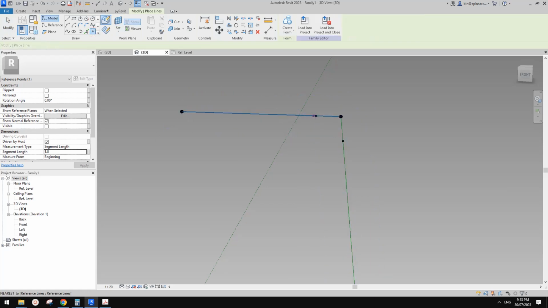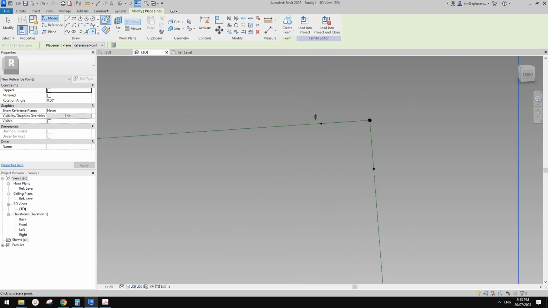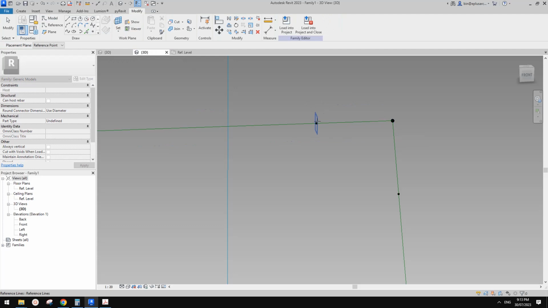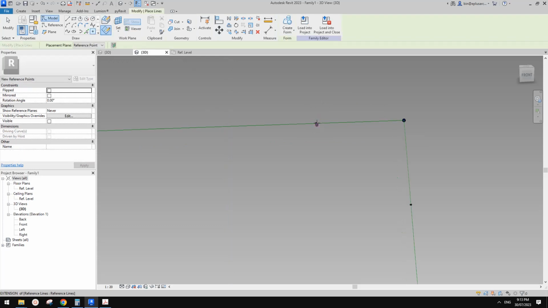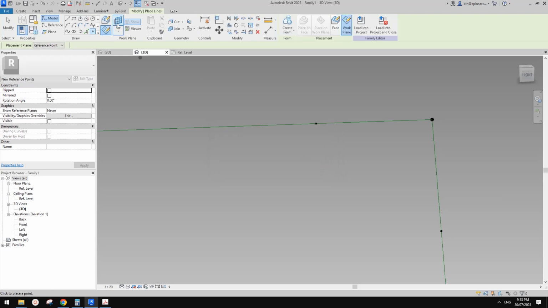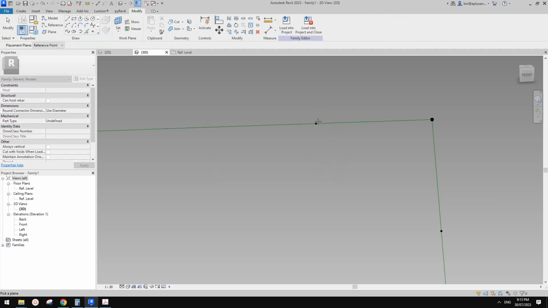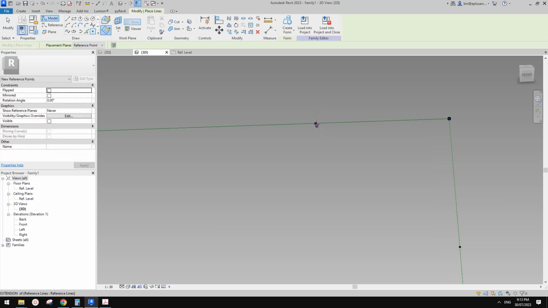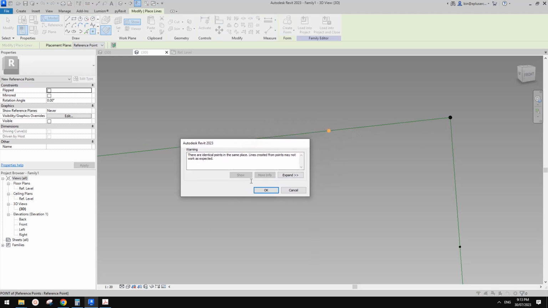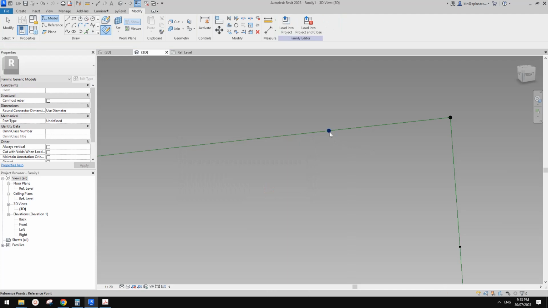Place another point. So this time we're going to directly place onto this point. So let's draw on world plane, set world plane, pick, and try to place it. Oh, hang on, sorry. Oh yeah, that's correct. So draw on world plane, set world plane, pick the world plane, and place it. It's a little bit hard. Place it onto it. So if you do it properly, you will see this warning. Click OK and select this point.